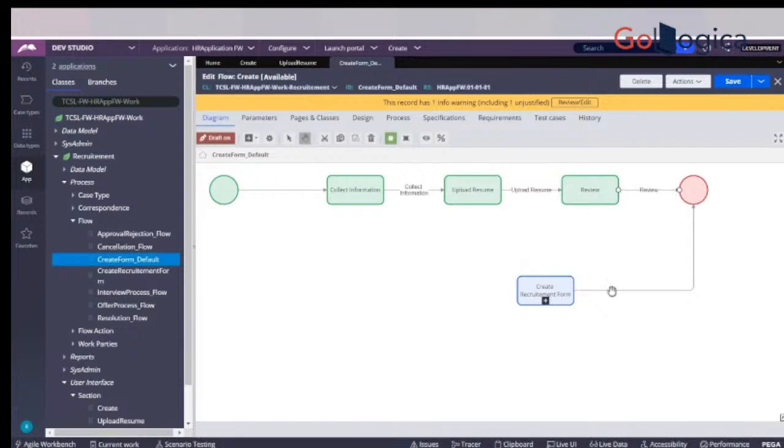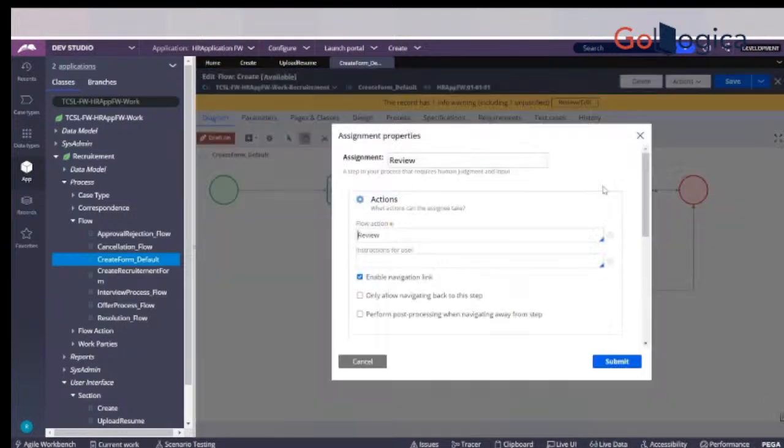This code is not reachable. Okay, so even if it is there in the system, it will still be allowed, but it is not going to come to the screen anytime. All right, now we are in this review action. So we need to define this review action.